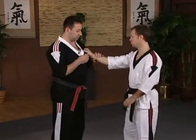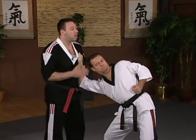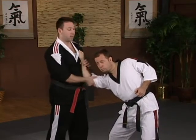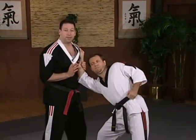Something else that you'll notice is, let's say he's grabbing me. This arm will tend to go back. He hit himself with his hand. This arm will tend to go back, which if he was about to throw a punch would make it very difficult for him to do. It also puts his head in range for me to strike. If he was here, he would see me doing this strike and it would be very slow. When he grabs, I bring him in.